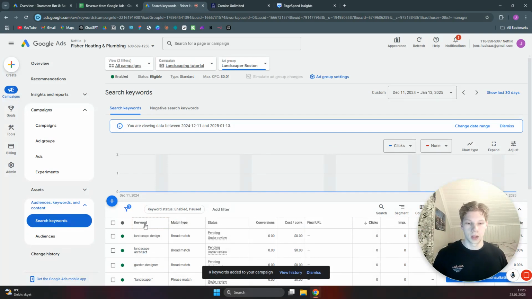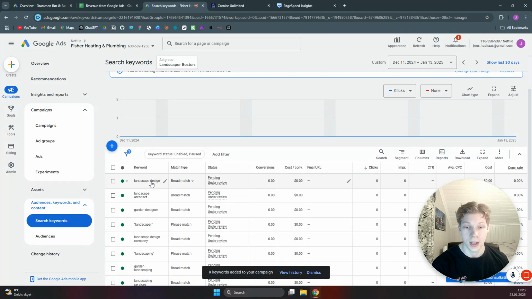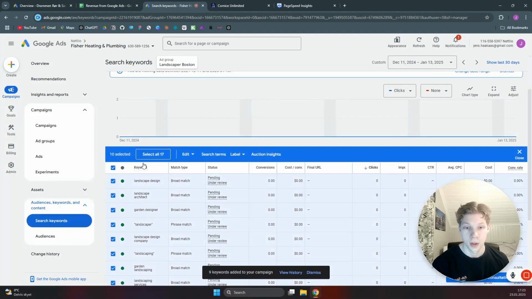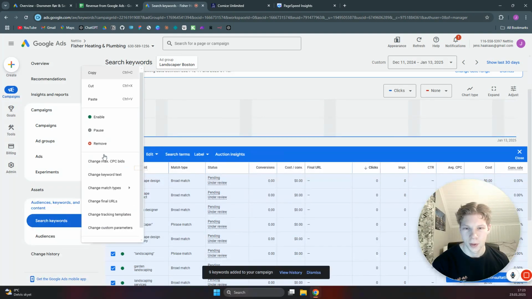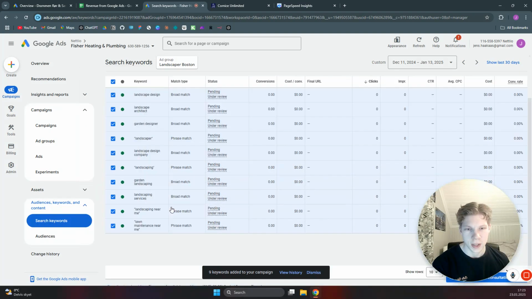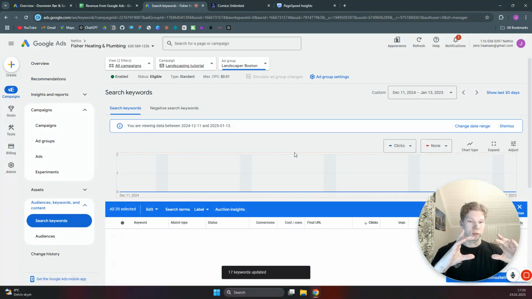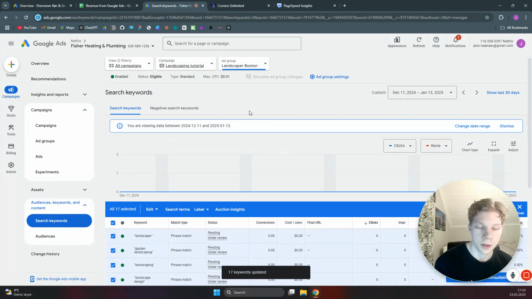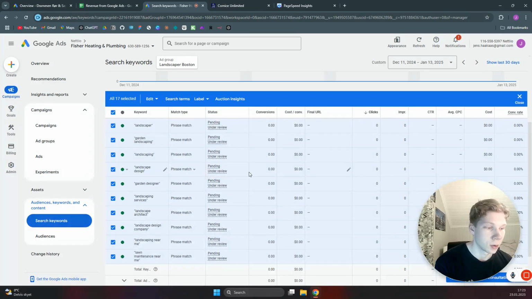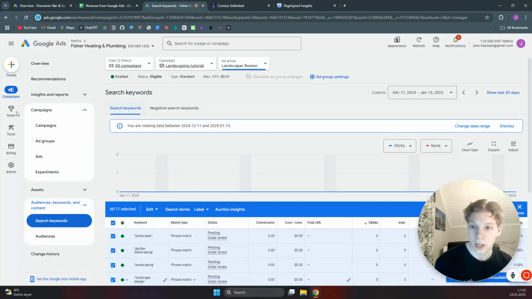So when people search for, let's say, website design, you can still get shown up for website design when you have design in your keyword as a broad match. So we want to change all of these keywords, select all 17, edit, and change match types. Change all match types to phrase match, which is a closer related match type. If you still see that you have enough search volume, you can change this to exact match, which is even closer relation to your keyword. But that is rare examples where I see that the keywords have enough search volume to use exact match.